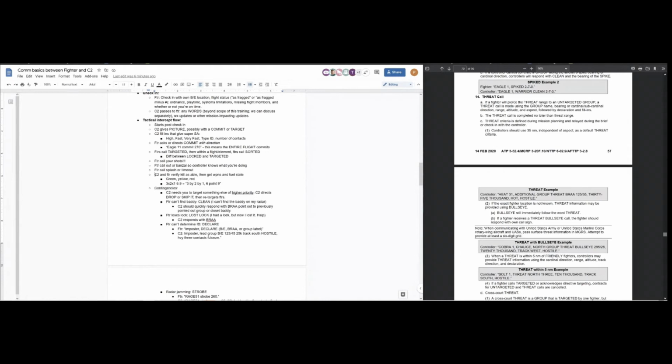I guess I'll go into Vanished real quick. So the way we would use Vanished is if there was a timeout. So again, the fighter can't visually see the guy blow up, and then C2 sees this guy disappear from the radar. This guy being the red contact, the bad guy. So you hear a timeout, and then C2 sees him disappear from radar. That's Vanish, right? So that would be a little bit of amplifying comm. So the fighter's like, hey, I might have killed this guy. I called a timeout. I shot a missile. Everything was good. Then C2 comes back and says, yeah, East group vanished. Okay, sweet. That guy's maybe got a 6.9% chance that he's alive, but he's probably dead.